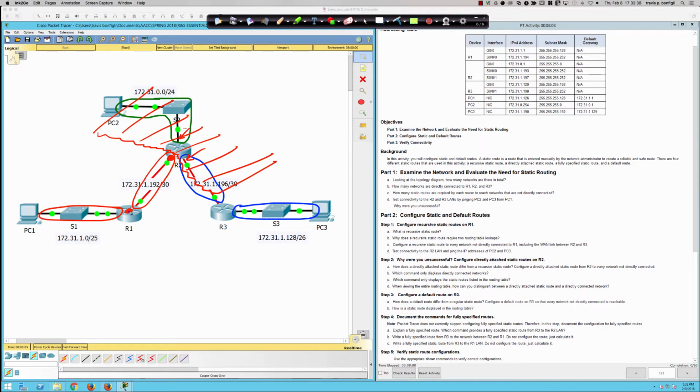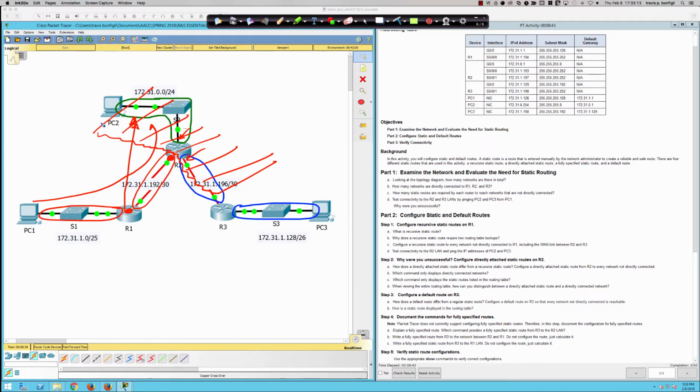So if we put a static route here on 1 that said to get to that network, go to router 2, what would the problem then be? Exactly, it would be the exact same issue in the opposite direction. Let's say we send a ping. So PC1 sends a ping and we have a static route on router 1 that says to get to the 172.31.0.0/24, go to router 2. Well, that traffic is going to get up here.